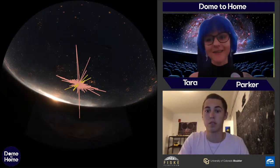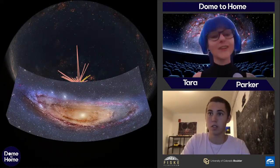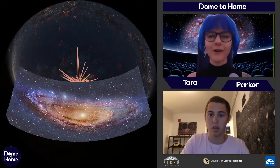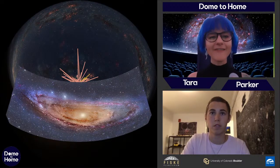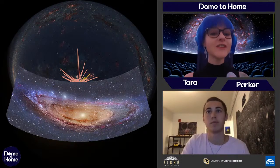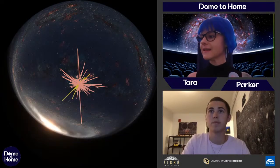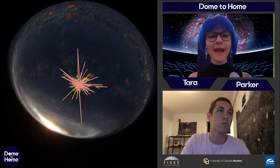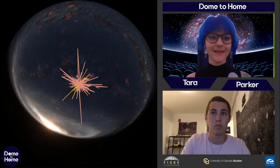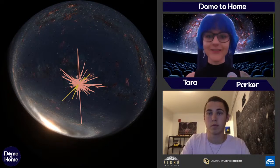Galaxies are our theme for next week. Here's a great picture of the Andromeda galaxy, our nearest galactic neighbor — though 'nearest' is relative, since it's about two and a half million light years away. Stars themselves are very far apart too. The closest star to us is Proxima Centauri, about four and a half light years away. The light from that star takes four and a half years to reach us, traveling at the speed of light — the fastest speed there is.